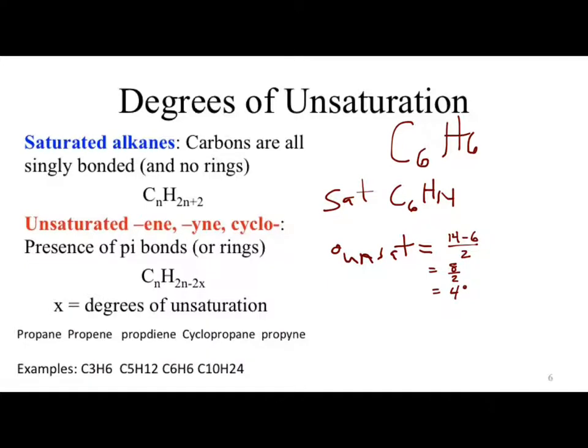How many pi bonds are in your answer or in your structure? There could be 4. We don't know exactly how many pi bonds are in that structure. But there's no more than 4. Okay? So for your possible answers, you could say there are 4 pi bonds. Or there's 3 pi bonds and a ring. Or there's 2 pi bonds and 2 rings. If it's negative, it's not possible. If it's positive, you have to realize that you're going to look at some combination of rings and pi bonds. Okay? Does that make sense?